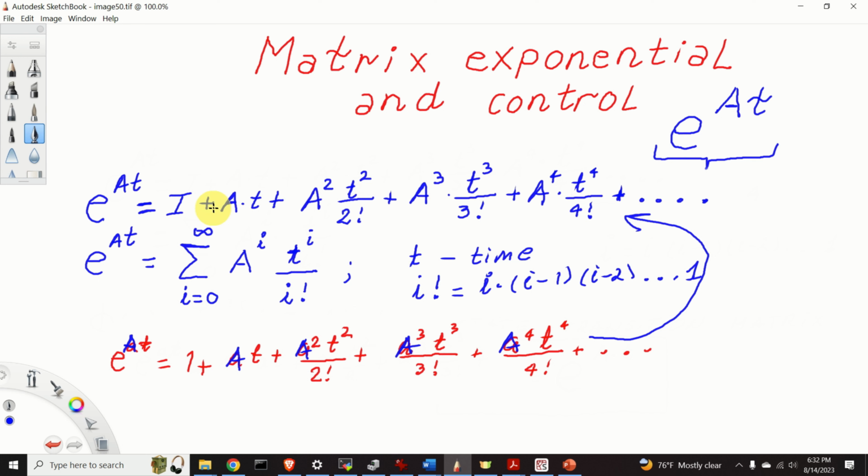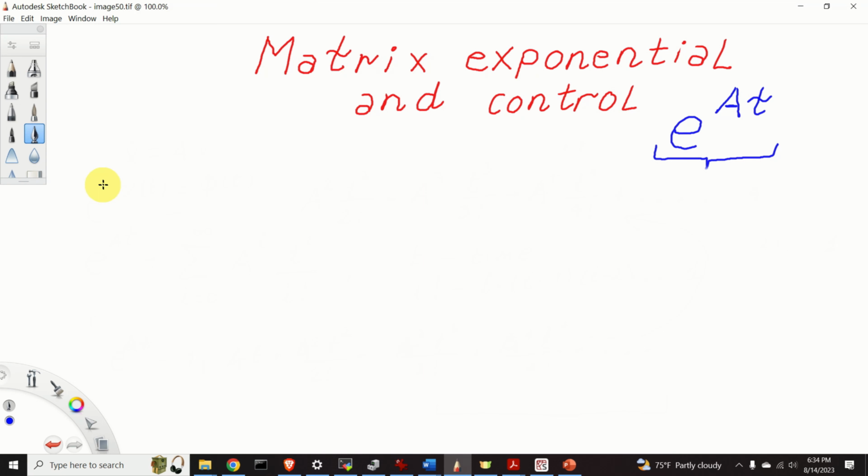And the main question is the following one. What motivates us to define the matrix exponential like this? Well, the motivation for introducing this definition and this particular form of the right-hand side follows from the fact that if we expand our resolvent matrix into a matrix series, and if we compute the inverse Laplace transform of our resolvent matrix, we will exactly obtain this term on the right-hand side. And that's precisely our matrix exponential. And that's the motivation. So let's show that.